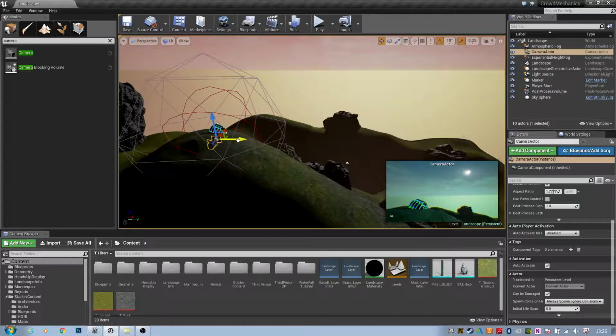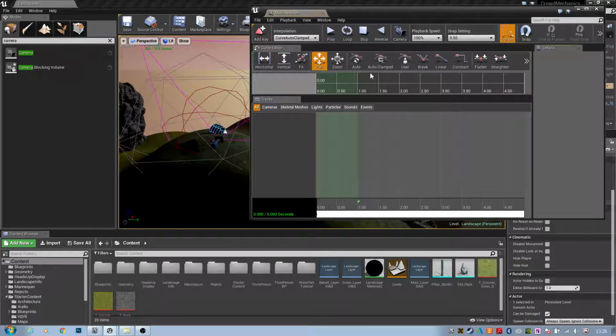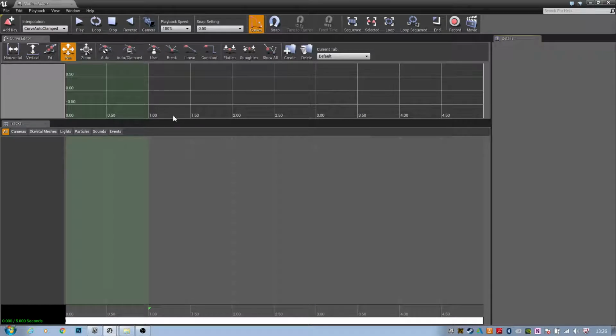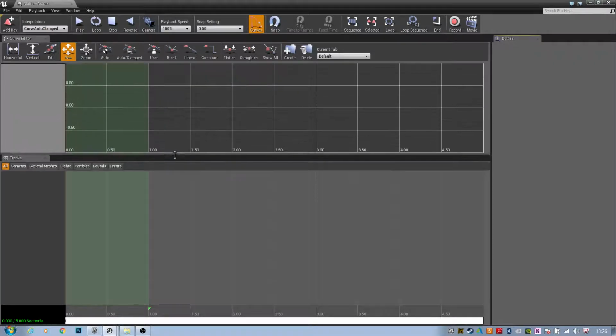So from here, we're going to open up matinee. If I click on matinee and click add matinee, it's going to bring up the matinee panel. And within here, just to summarize again, you've got your different tracks, which is essentially where you're going to add your different types of animation or changes. So for example, you might have a camera track, a door opening and closing, or in the case of what we're going to be creating, a director track.